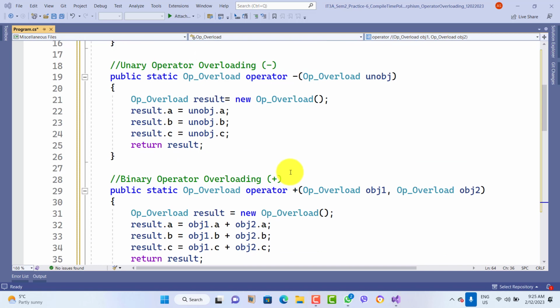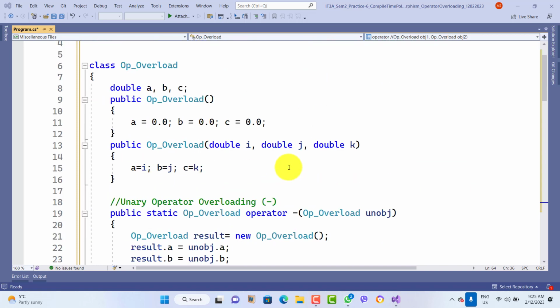So it is very easy to write the source code for this. First we have taken one class, and the name of the class is a user defined data type. After that we have taken three data members of the class, and these data members are private, as you know, because we didn't write any access specifier. By default the class members are private.